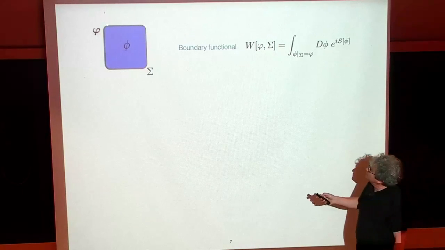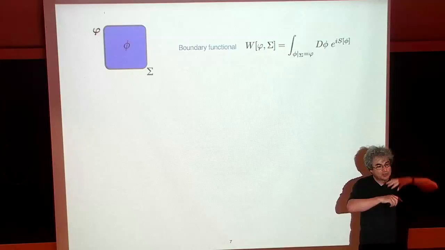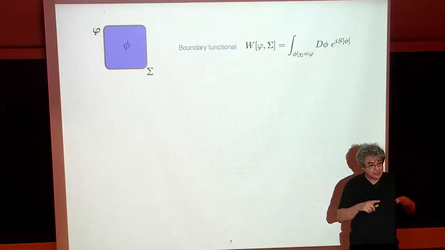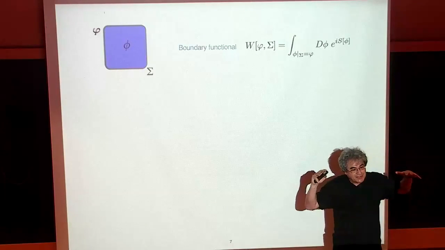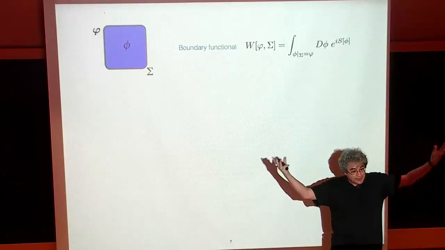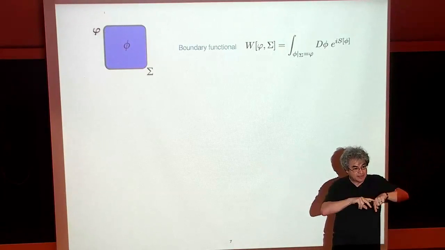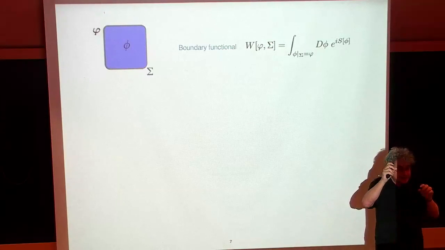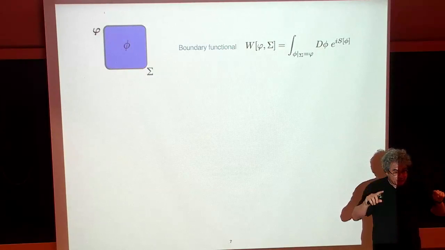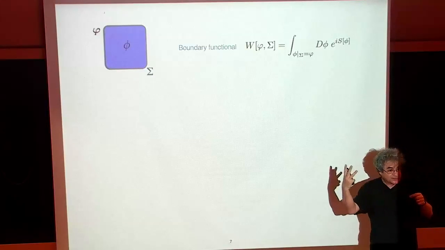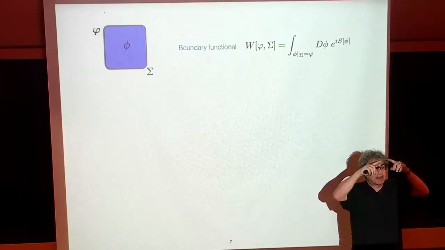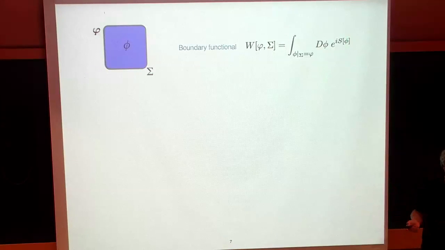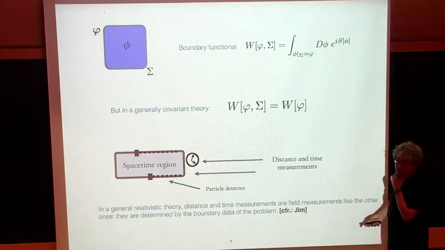Suppose you want the two-point function. So you're integrating all these fields, outside and inside, and on the boundary. Now, let me break this integration into the integration of the outside field, the integration of the inside field, and the boundary integration. And then I can write the two-point function as just a simple integration on the boundary of the result of the integration outside, which I call the boundary state, and the result of the integration of inside, which is this one. Good. Okay? So you are integrating over all of those.